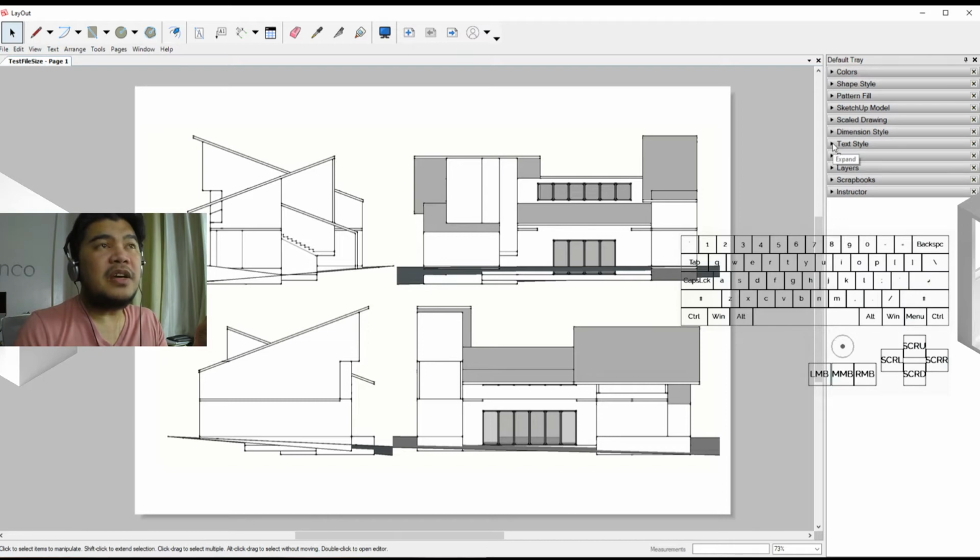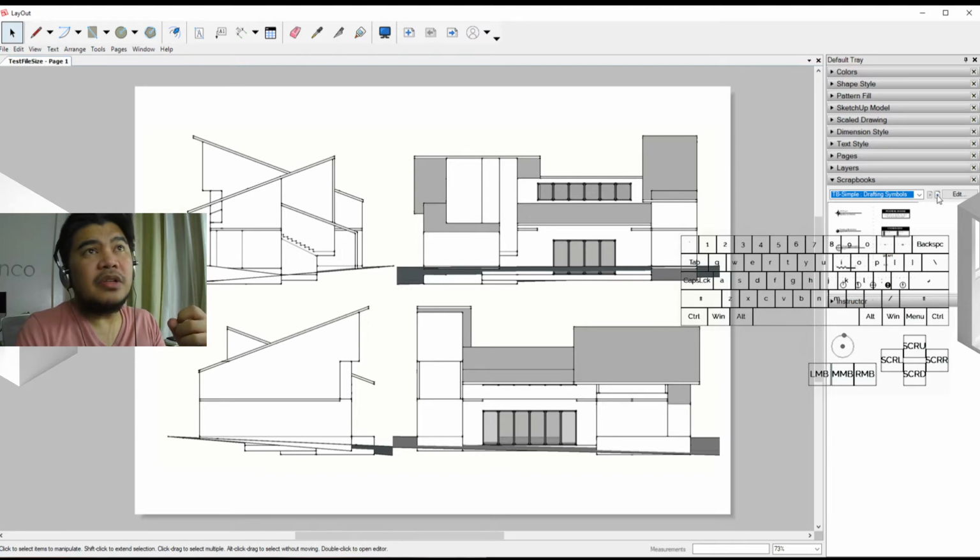So what do we have still here? Of course, you want to label these, and you can do it via the scrapbooks. There are some labels here which we can use. So as you can see, there are a lot of options for you here. So these are title block symbols, drafting symbols, and as you can see, there's a north arrow.